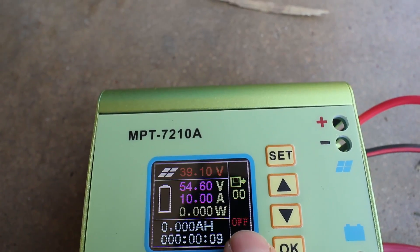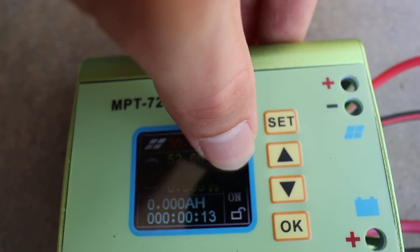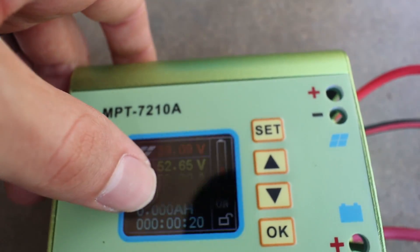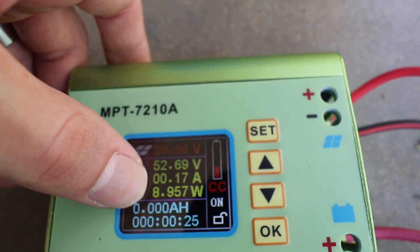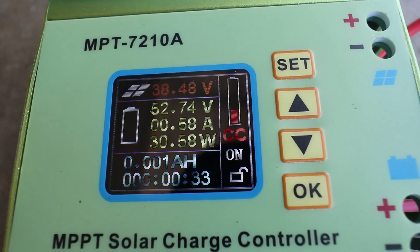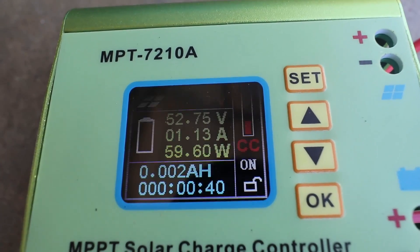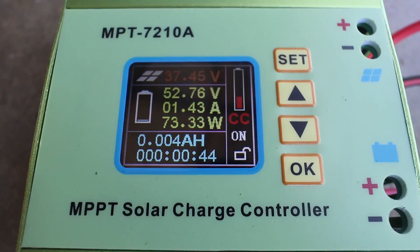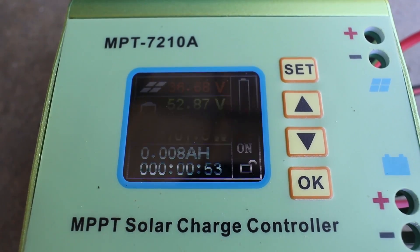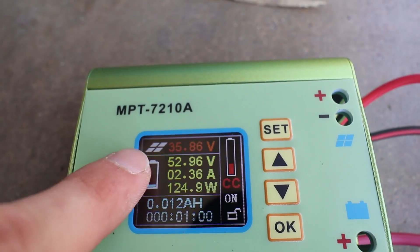Right down here you see the unlock button and the off. In order to turn it on and start charging, you hit OK. So what we've got here is it shows that it's in constant current mode, and that's because with it charging it is not up to the 54.6 volts yet. This takes a little while to grab onto its wattage — I don't know why it takes anywhere near this long. The other charge controllers I've seen have always been near instantaneous. This one seems to take 30 or 40 seconds to get up to wattage, which for stationary applications shouldn't really be that big of a deal. When a cloud comes over it's got to readjust a little bit, but solar panels are relatively cheap so you could just throw a larger one in there if you really have to.